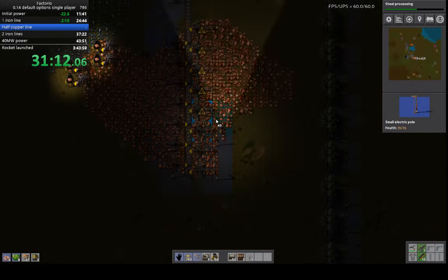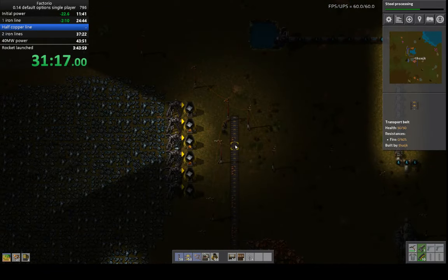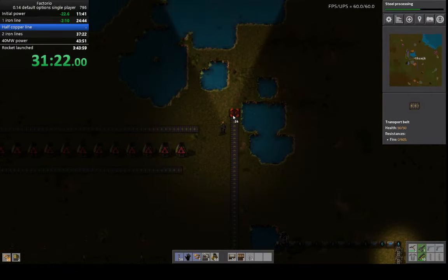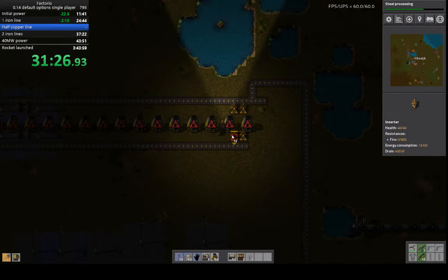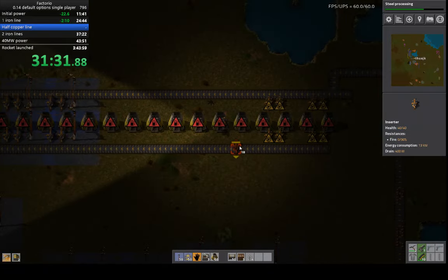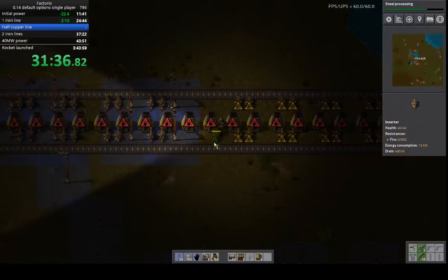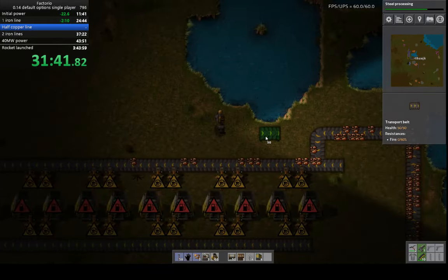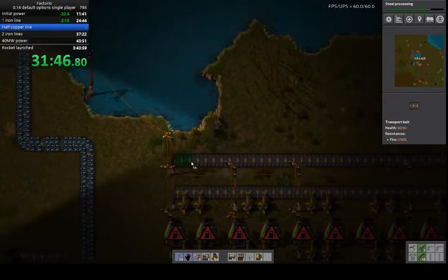Okay. And power looks good. And I don't have any fuel. Okay, so let's get coal over here, actually, officially. Don't run in the transport belt. That's stupid.